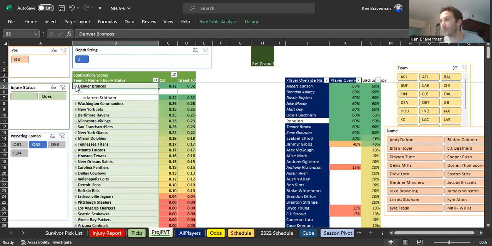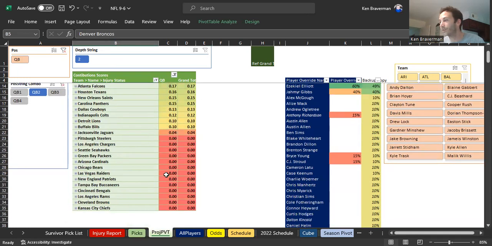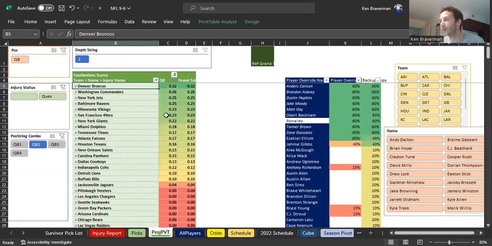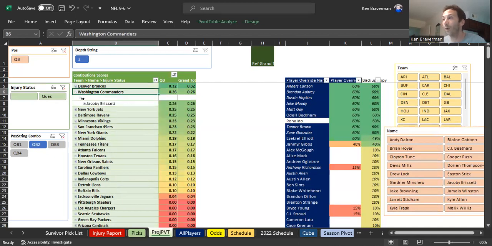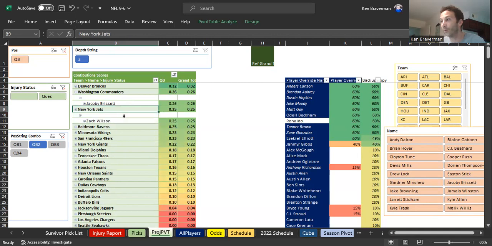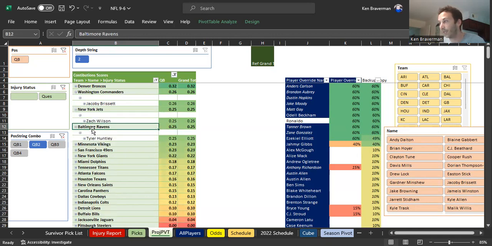What about our QB2s with high ratings? Does Russell Wilson get pulled for Stidham? Maybe, maybe not. Do you want to leave him in here? We're going to leave everybody else in here, but understand, you can see there's a little mismatch with our QB2s. We might be overestimating Denver's offense a little bit because we're giving them 2 full quarterbacks. We might be overestimating Washington's offense a little bit because we're giving them 2 full quarterbacks. We might be doing more for the Jets because we're giving them Aaron Rodgers and Zach Wilson, right? Lamar and Tyler Huntley.